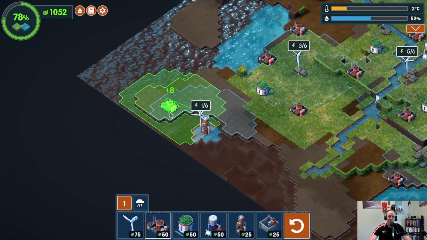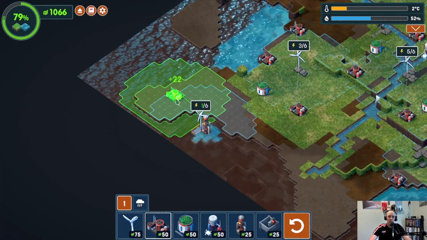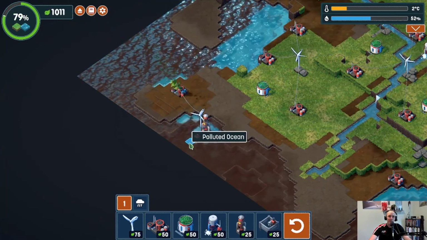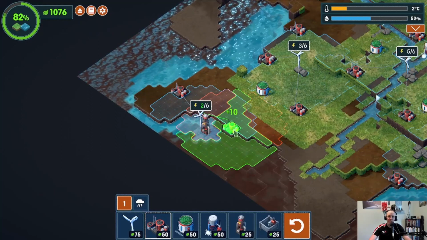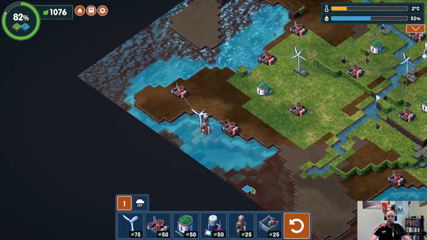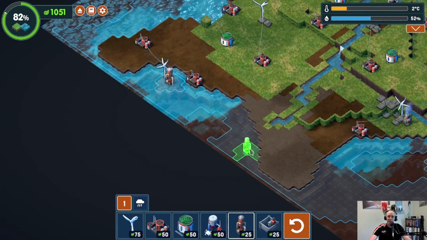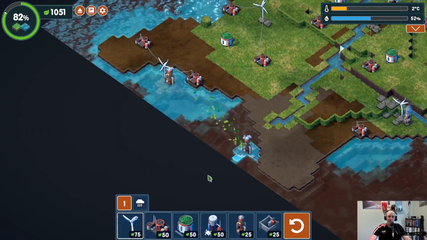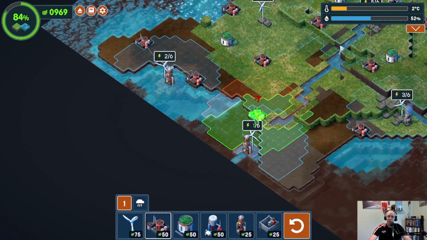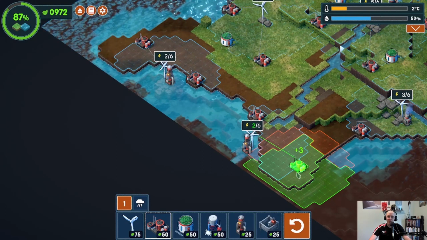I've managed to expand my useful areas where I can do stuff. So I'm actually going to build another one of those. And I'm going to do that, I think, right here. So I want to build another windmill here. That's going to allow me to get another good chunk of this ocean, and also the edge of this island here.